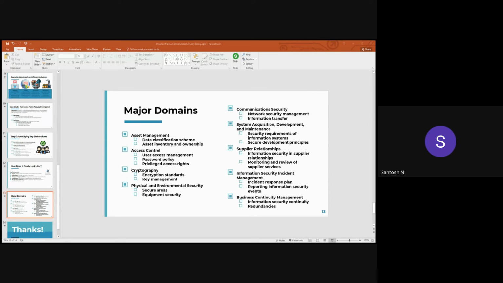But again, having said that, a password policy for your organization will be completely different from another organization. One key takeaway is you cannot copy paste somebody else's policy. It has to be tailor made. How do you make it tailor made? By understanding your information security goals, objectives, and strategy. So on that note, I think I'll be ending this small topic.